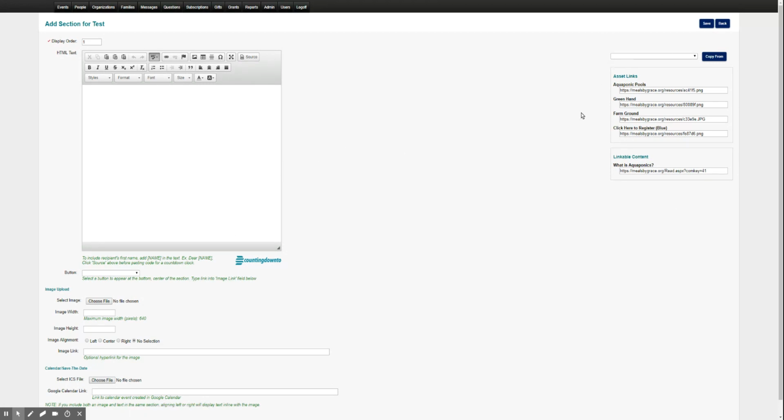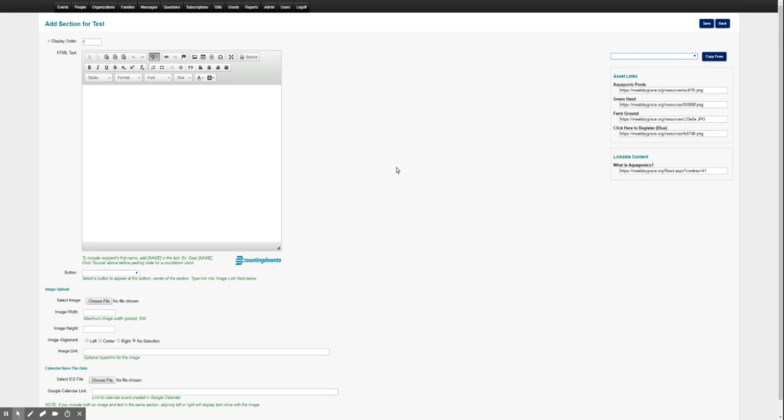So a couple of things before we get started on putting some information in here. Over to the right is an area that I'll explain a little bit. If you have a section from another communication that is already pretty close to what you're wanting to use for the section you're creating, maybe because it's something that's going to be common on every newsletter, you can go ahead and select that here and copy it, and then that will copy the HTML, any images that have been put in, any links that have been added.